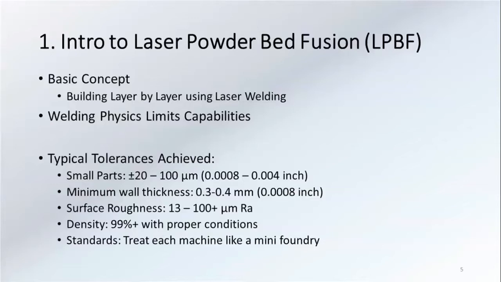So when I say 20 to 100 microns features in small parts, to hit the 20 microns, I need to be doing really small layer thicknesses with really precise laser settings. Usually that means I'm going slow, so my builds are taking significantly longer. So there is a balance here where you don't want to go too long. But overall, these are kind of average for what we see out there. Surface roughness is also dependent on if it's a side or a top or a bottom skin, and we'll go through that more.